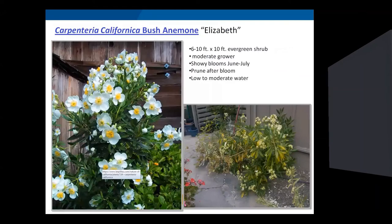This is another beauty. This one is in our backyard on our patio. And this is what it looks like for a very short time, the flower is beautiful, in the summertime, I believe it is. And then once it stops blooming, most of the year, this is what it looks like in my yard because I don't water it enough. If I watered it more and pruned it properly, got rid of the dead stuff, it probably wouldn't look as untidy as it does here. But when it is in bloom, I mean, look, it's just such a beautiful flower.